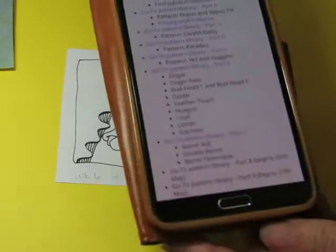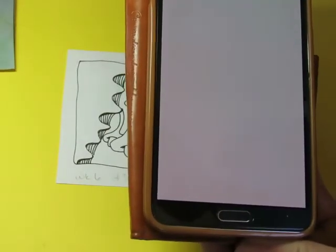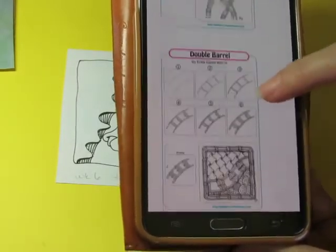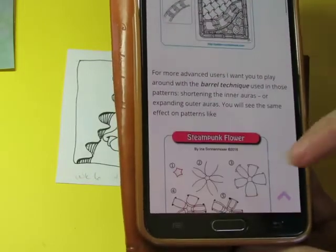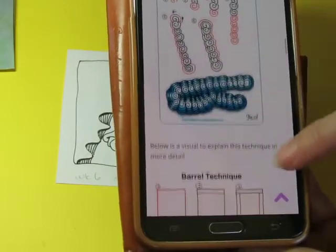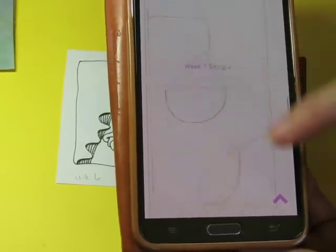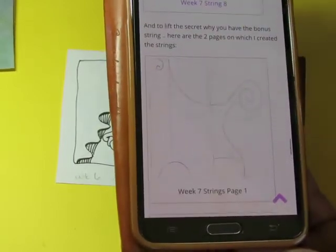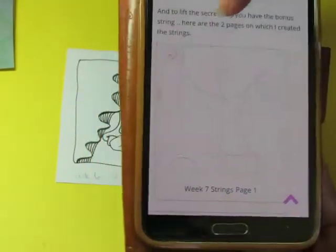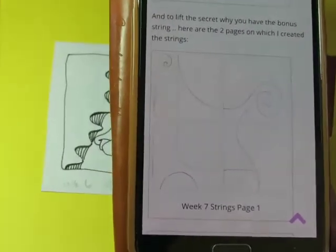Let me show you that on the site, this one. It's part 7. There's barrel roll and double barrel, and I'm not going to go through the step outs. I just want you to see there's some ways to use barrel in various patterns. There's the barrel technique, and then there's the different strings. And she did it that way on purpose because she did the strings, actually, I don't know if you can see it. You probably can't. Pretty light.